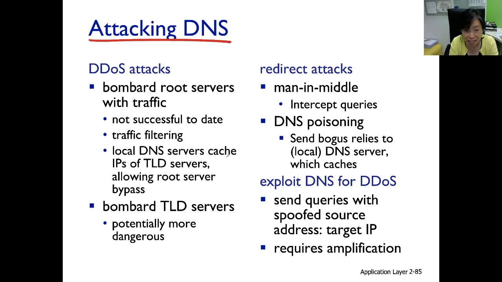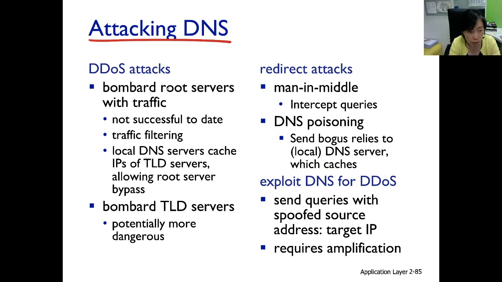Attacking DNS. This is the last bit of DNS. So we're going to talk about attacks in three parts. First is attacks targeting the hierarchy of the DNS. Second is to target more the client who needs DNS service. Third, then, is to exploit the DNS service to try to pull off attacks on some other targets.